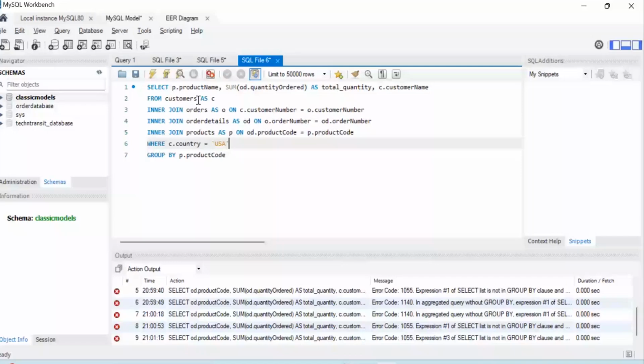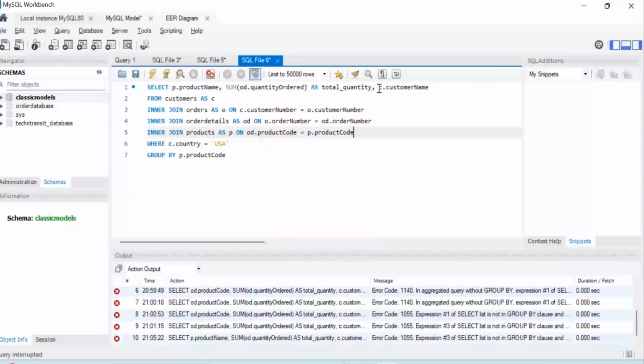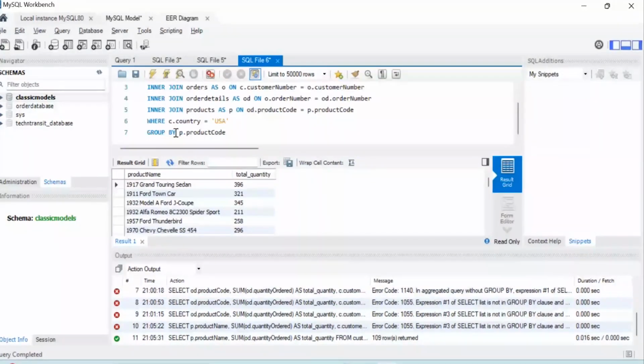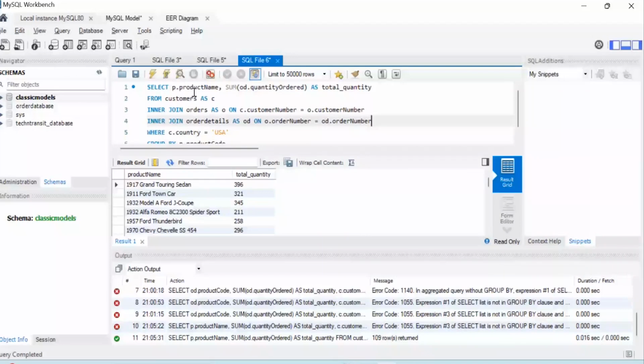Okay, this. Yeah, this is perfect. All right, so let's run. Okay, so let me do this. Take this out. I'll cut this. Product code. Hold on.